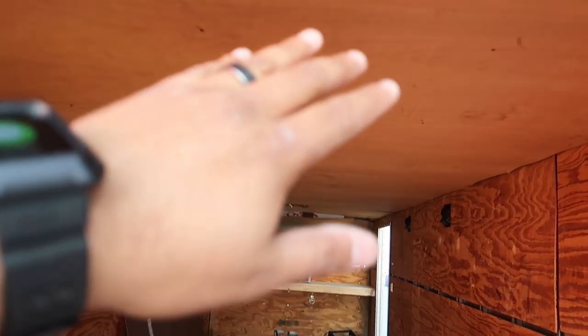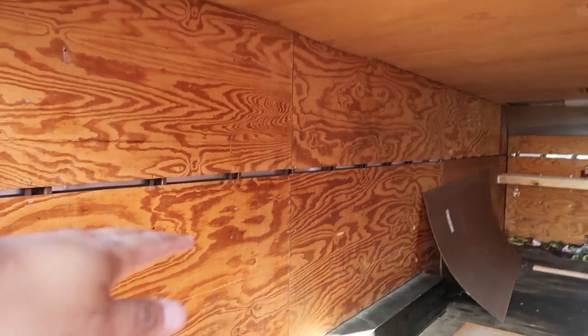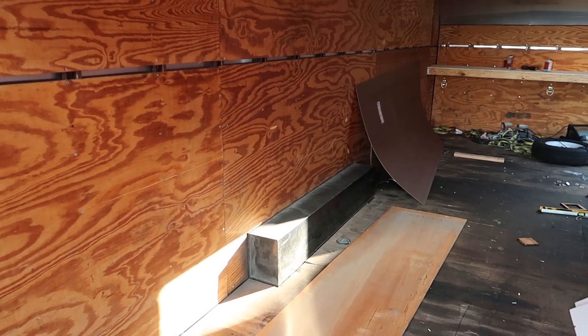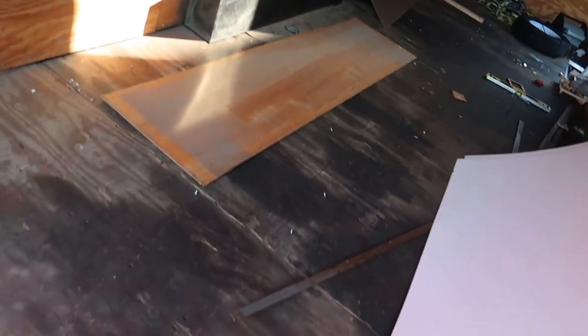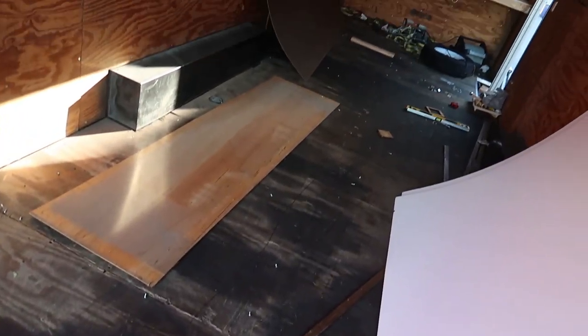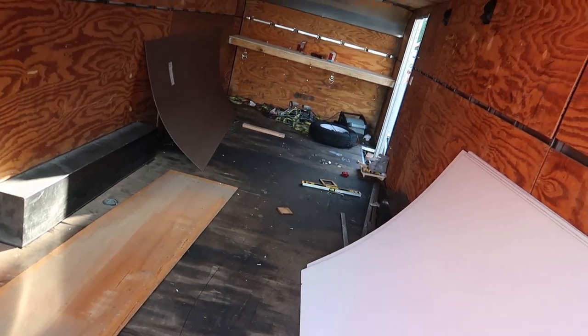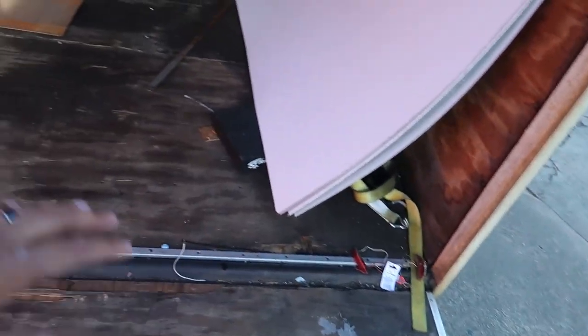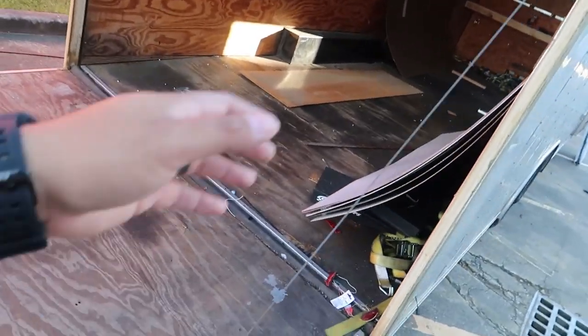On the inside, we're gonna have white ceilings. Most of the sidewalls will be white. The rest will be carpeted, and then the floor. The floor we're gonna have to redo in probably a painted surface. But that's the plan. I know it seems like a lot of work, and you're probably wondering, why are you putting this much work into this trailer? Well, because I want to, really.